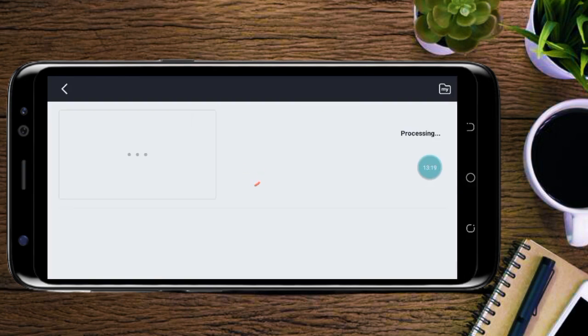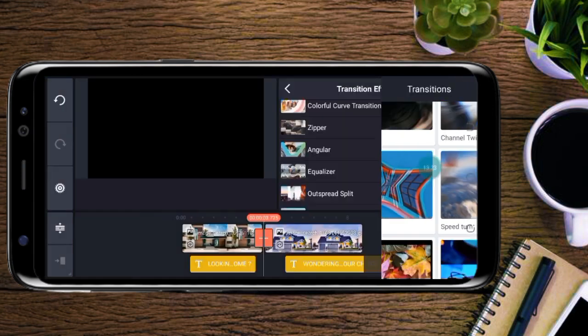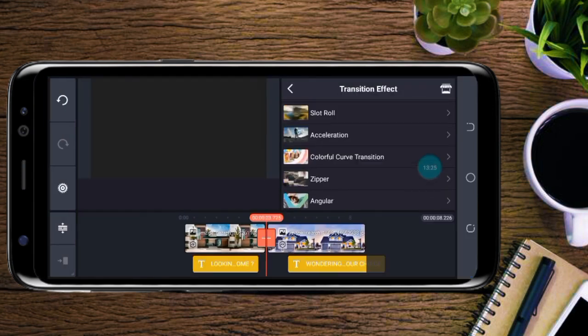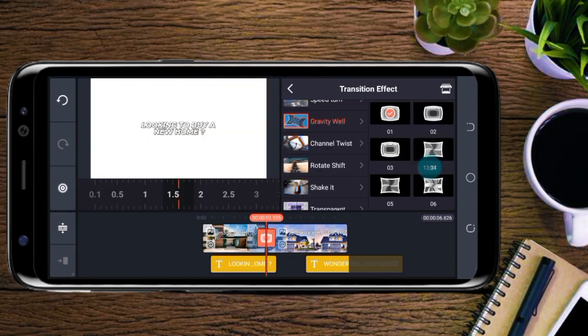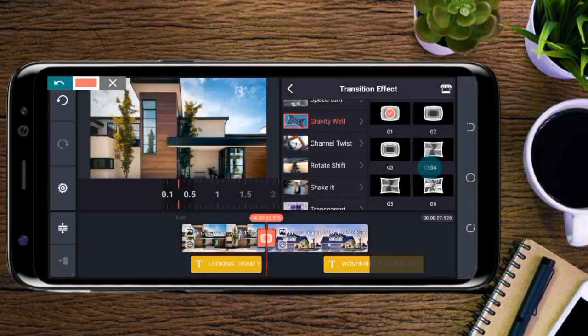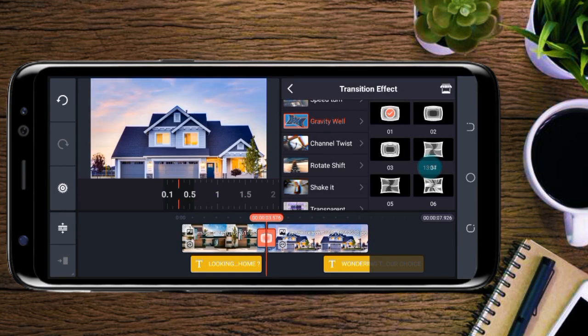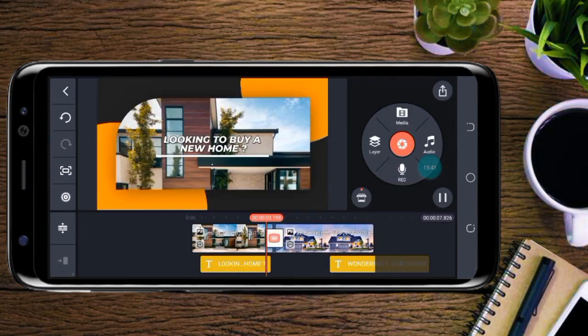I already have mine downloaded. Just download yours, then apply it. Just apply any one, then reduce the length of your transition right here. I can just give it 0.4, then I'll proceed.